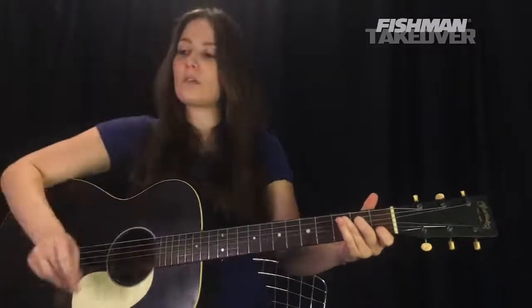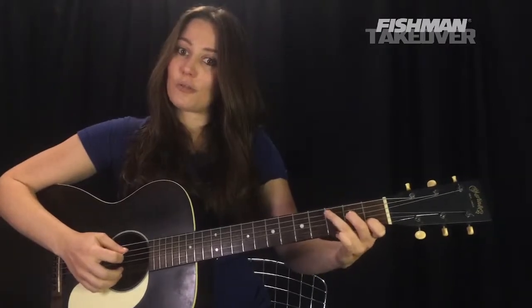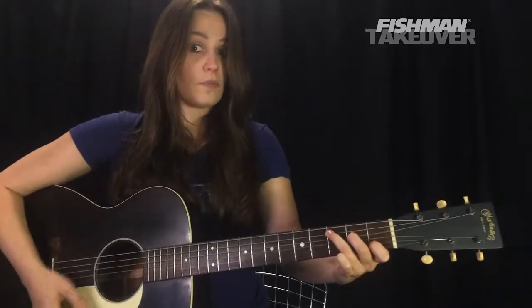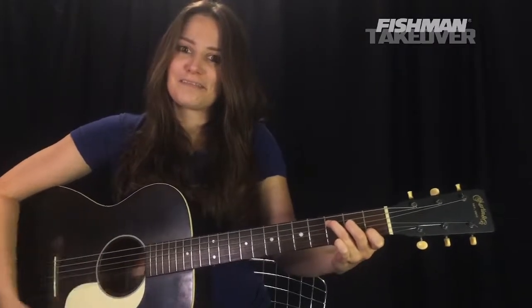So play the C chord, but instead of strumming from the C, 3rd fret of that A string downward, I want you to strum from the E string. So play all 6 strings. So that's our C over E, really, really dark.